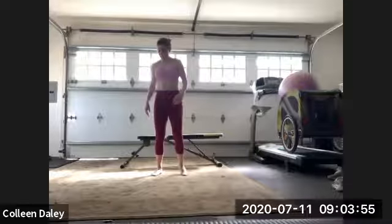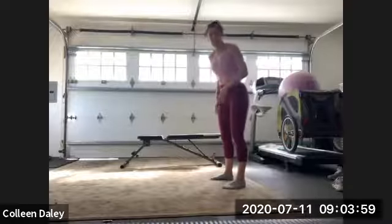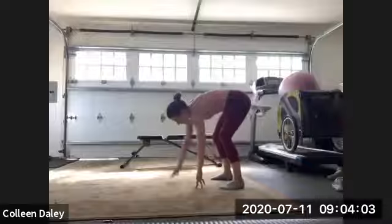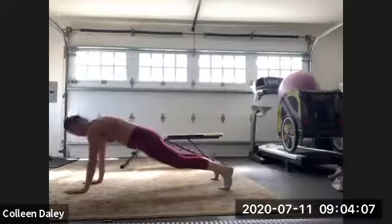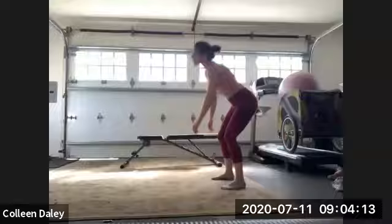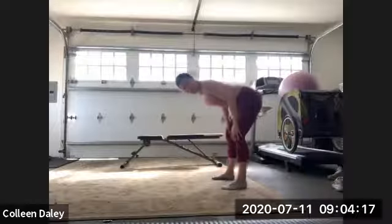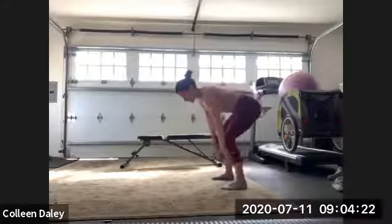Nice. All right, let's hinge at the hips now. We'll walk ourselves down. It's going to be an inchworm and a push-up. So you just hinge at the hips, walk yourself down. I'm going to skip the push-up, but you should do a push-up right here and then walk yourself back up. Hinge at the hips. If you can, keep those legs straight. I am like so stiff.